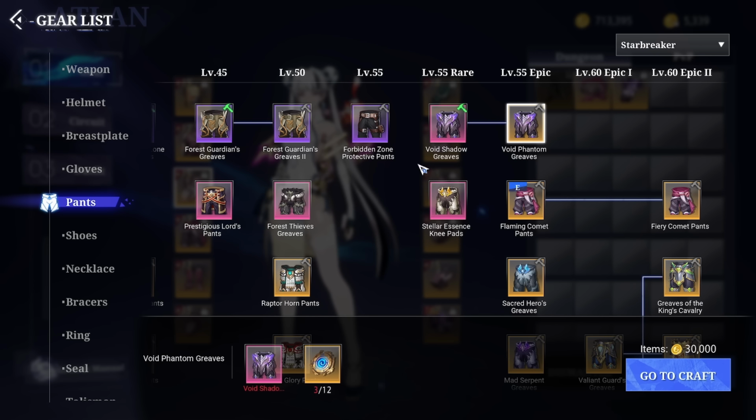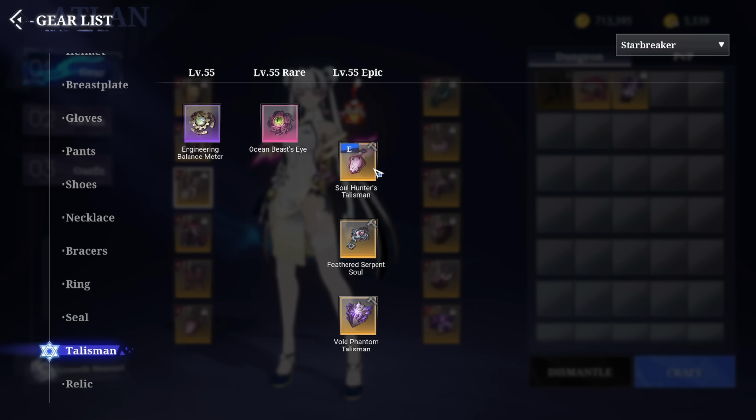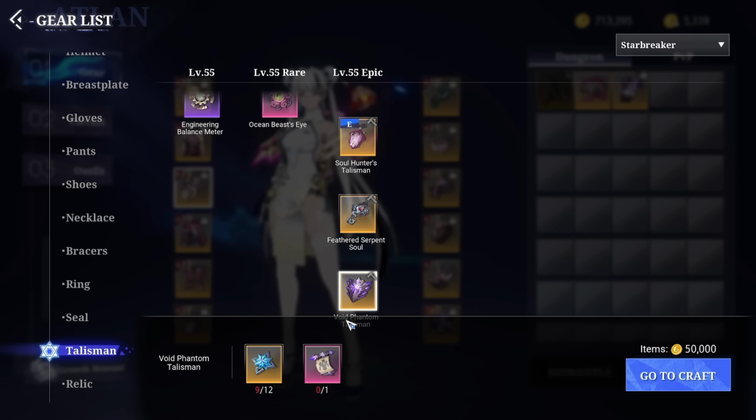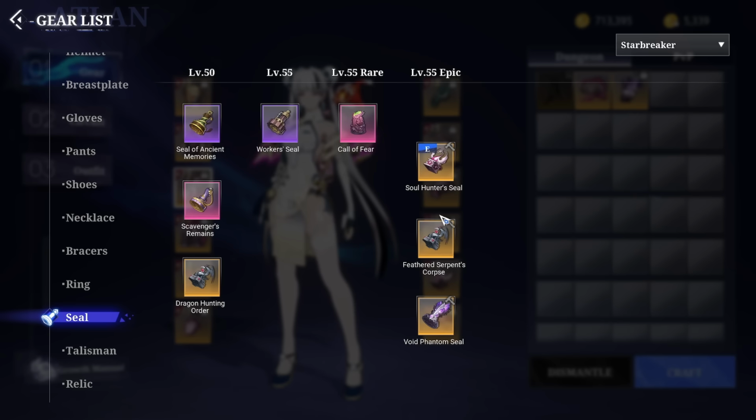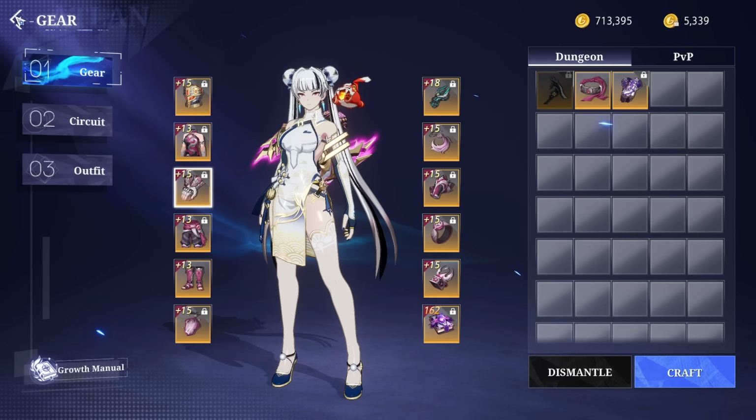You don't have to rush it. No reason to do that. Especially don't craft a talisman, especially the talisman and seal. Don't craft those. You will need this. Don't make the same mistake as me. Now that you know what you should not be doing, let's go to what you should be doing.